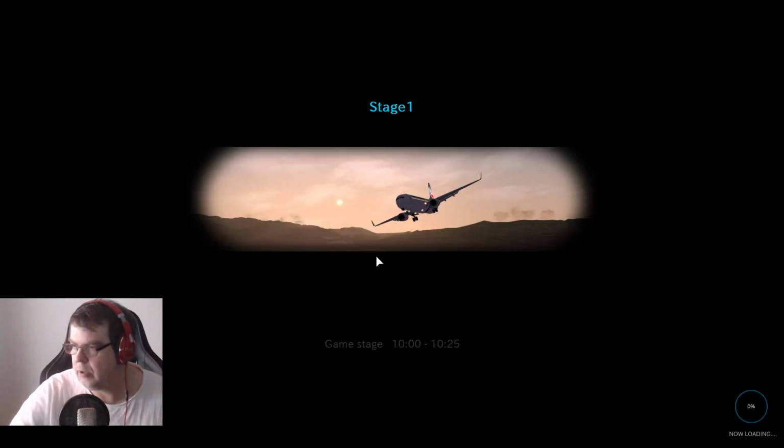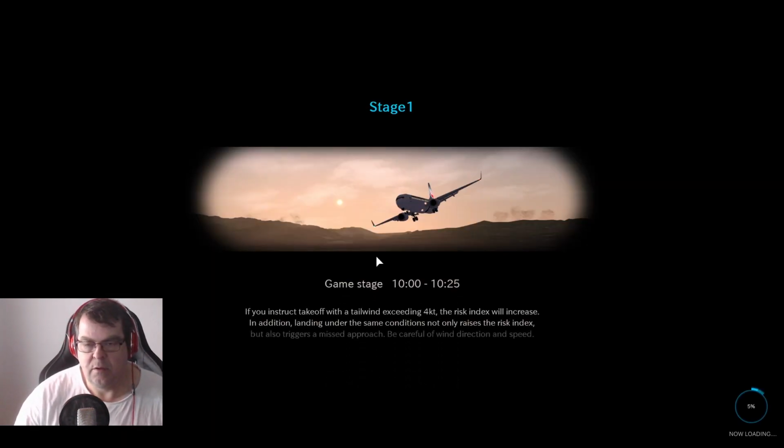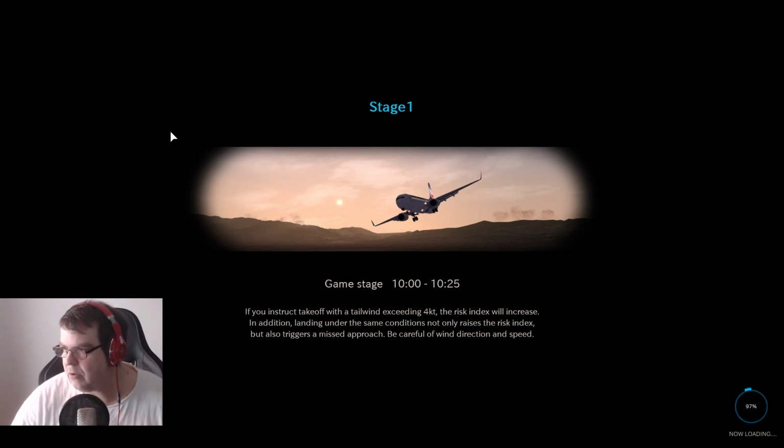Rolling, rolling, rolling. 10 o'clock in the morning, 25 minutes. If you instruct takeoff with a tailwind exceeding 4 knots, the risk index will increase. Same with the landing. There you go. That's what we were talking about.